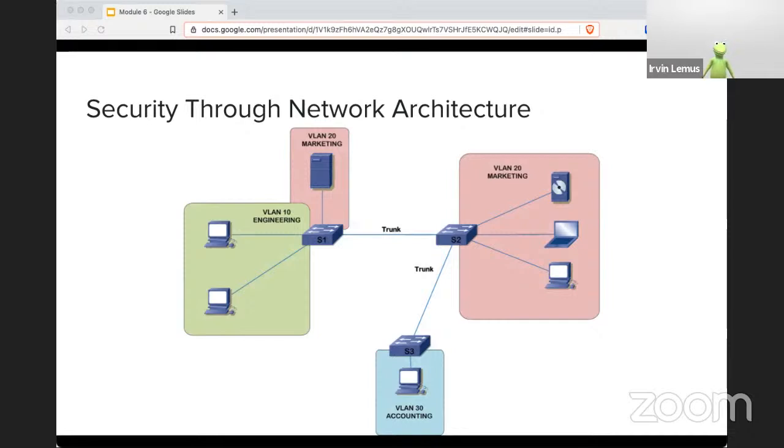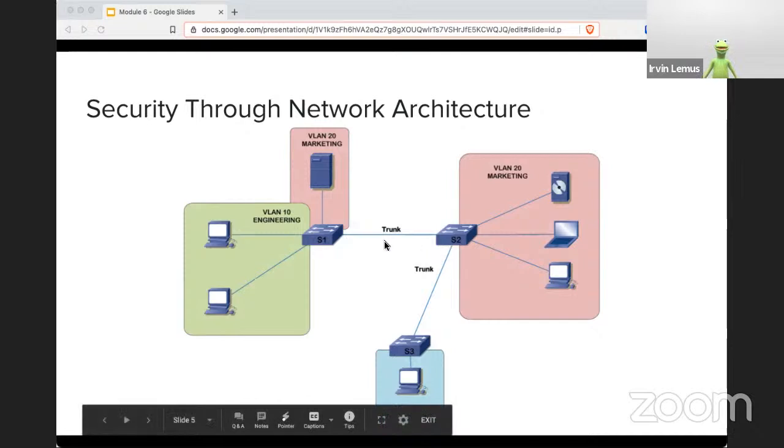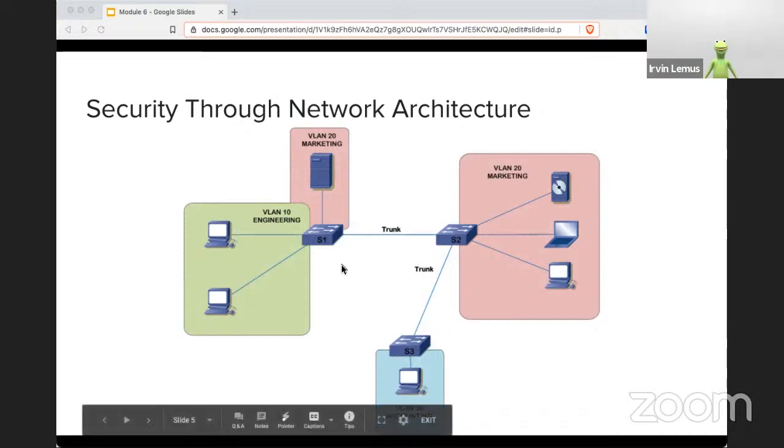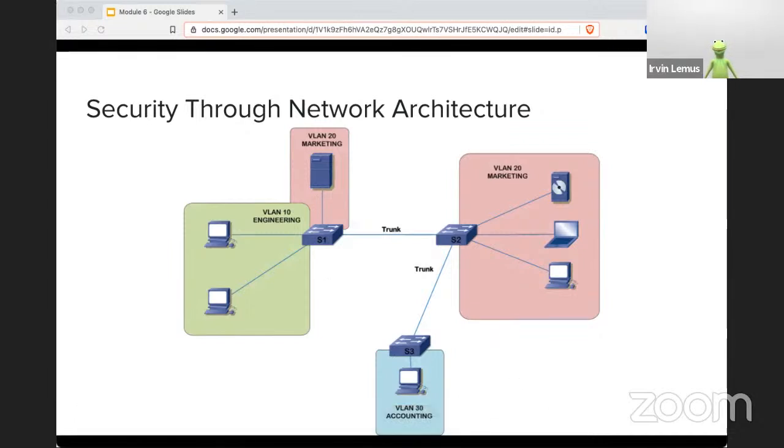Now, I will say that network segregation by VLAN is not foolproof. And honestly, nothing is. But air gap does make things much harder. In an air gap system, these two switches are not connected to each other, or this switch. They are physically disconnected from each other. They are physically different networks. A VLAN will allow multiple networks connected together and separate them in the packet.